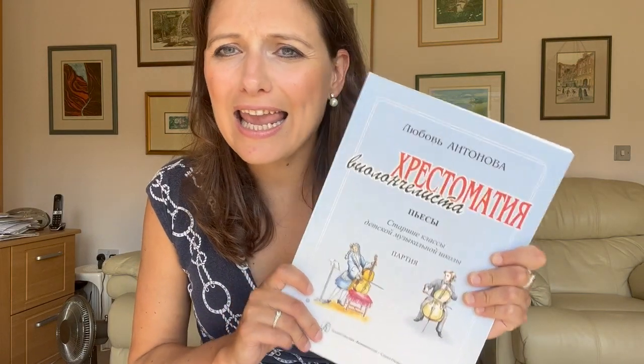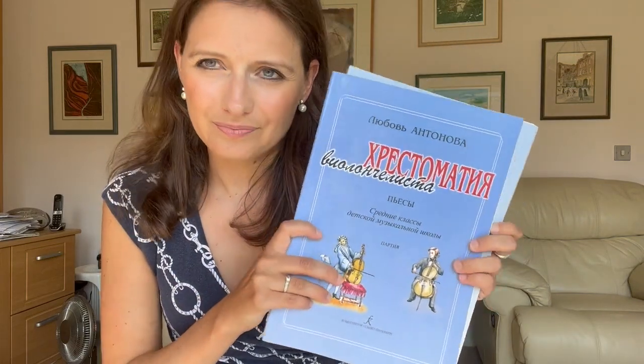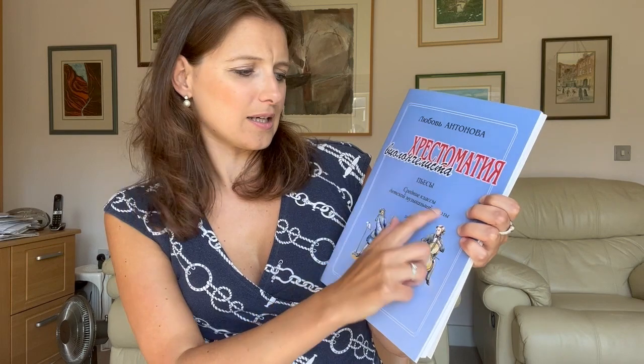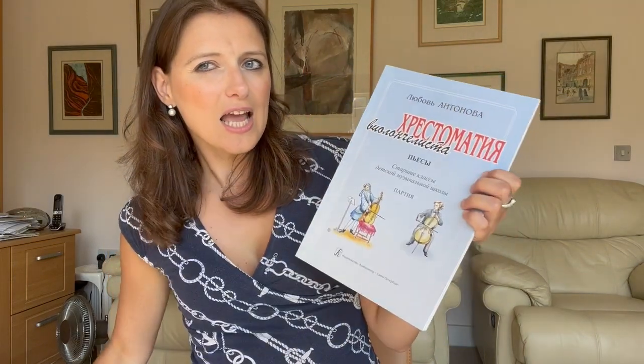And as I showed you in my previous two videos, I'm a great fan of these books. Here, of course, as you can see, the writing is Russian, and the materials really are all compilations of the material which has been used in the old Russian school of playing the cello for over 100 years. Obviously, it's been added to and made into these books. Now, as shown already in the intermediate video, there is another volume here, which is, as it says, the middle classes for children's specialist music schools, and this one here is for the older classes. So the pieces you have in here are these slightly more advanced concert pieces.